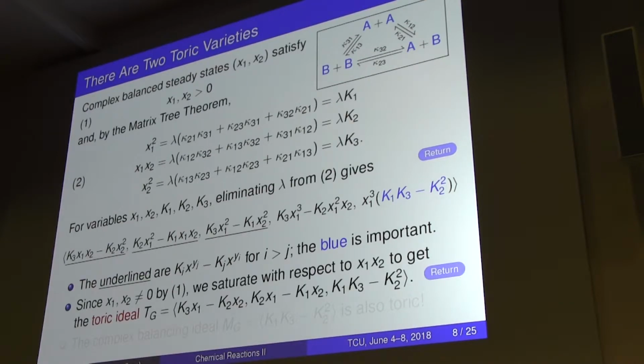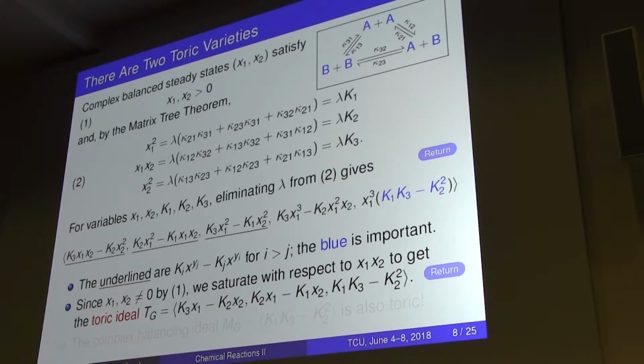So now we do the saturation, and it turns out when I do the saturation, it actually simplifies quite a bit. Because notice, even though this is something we clearly like, it has an extra factor of x2. So I want to get rid of that. This one has an extra factor of x1. And so, when you end up doing this, you end up with a very simple little ideal.